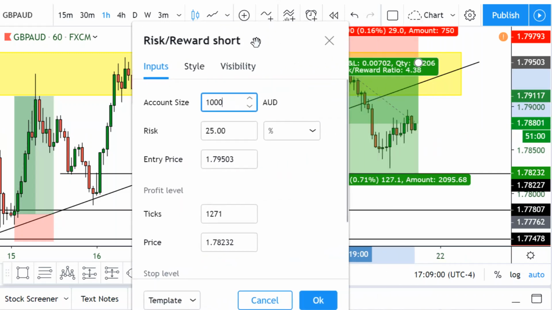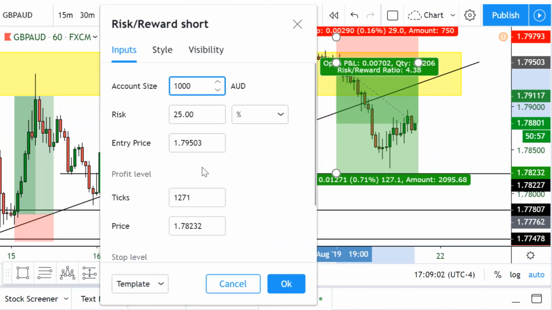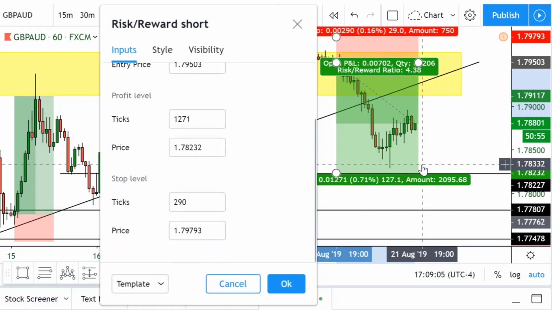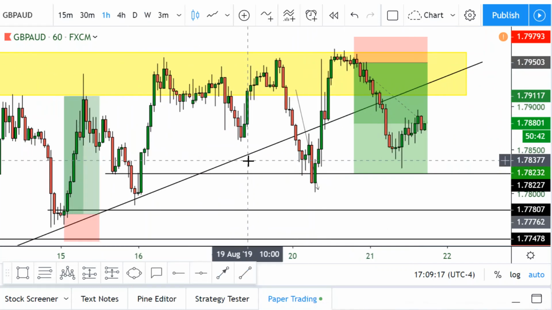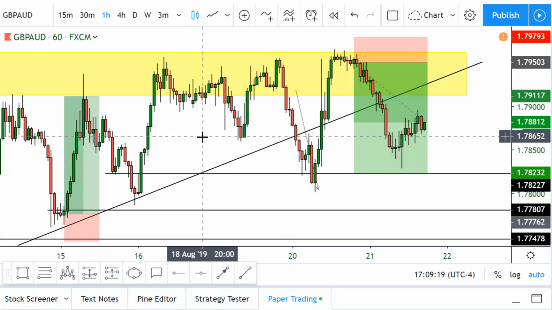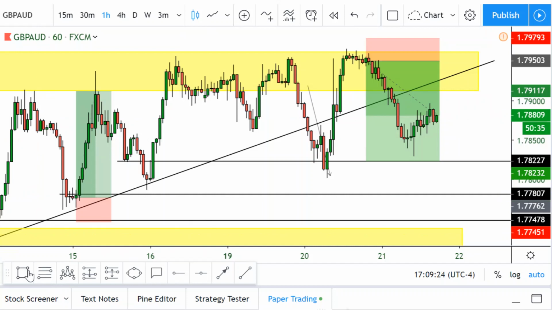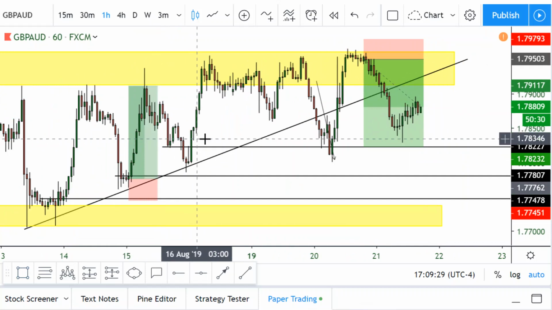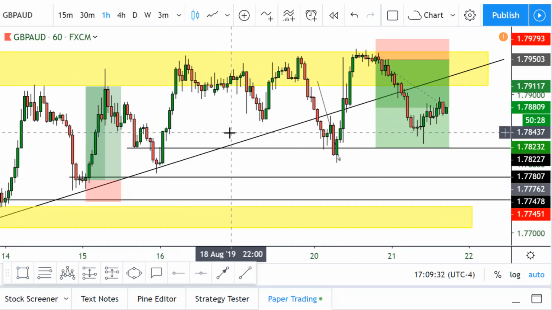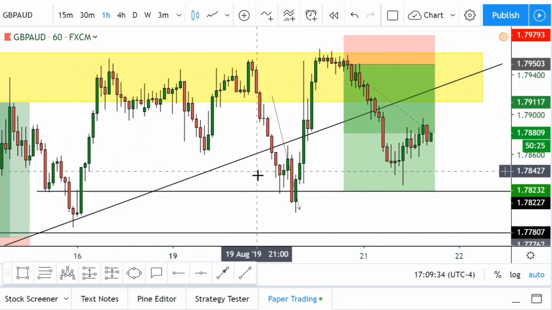Now if you double click that, you will see the exact prices, your entry price, target price, and also your stop loss. So you're risking 29 pips for a 127 pip move, which gives us again a 1 to 4 risk to reward ratio. Now on to zones. Let me just explain quickly what a zone is, well, let me just explain why we use zones.